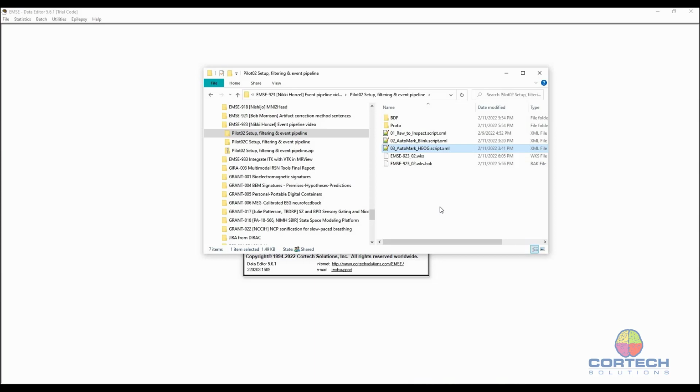Sometimes the horizontal EEG is sort of buried in the middle of the vertical artifacts, blink and vertical artifacts, which tend to be larger. So after we've corrected the blinks, the horizontals stand out more, and we correct that in a second pass. Finally, after all that is set up, we'll set up what's called an event pipeline, and this will do the averaging. And okay, let's get going here.